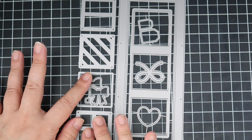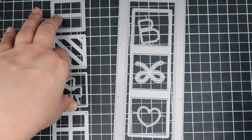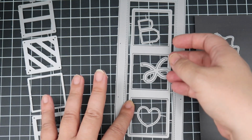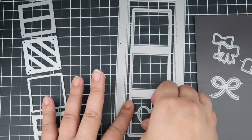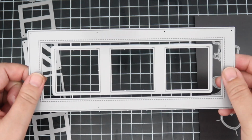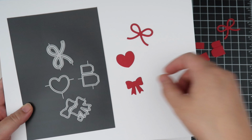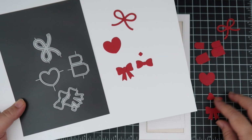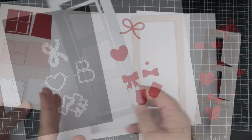Here is Slim Peeking Presents, and I wanted to show you how I cut the dies apart. I like to maintain the integrity of the dies as much as I can, so I kept those 4 at the left together, and I left this together. I didn't detach that middle piece. And of course, I took out the smaller pieces here, the bows and the little tags and heart.